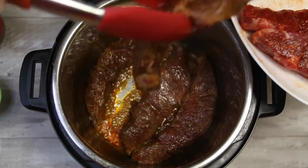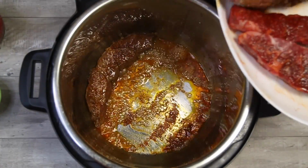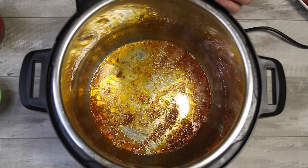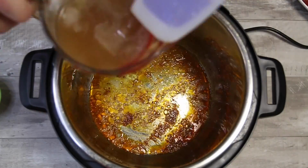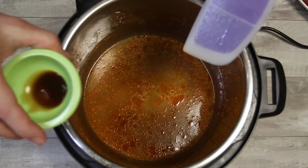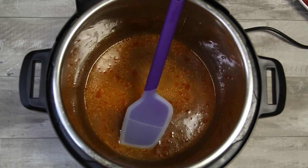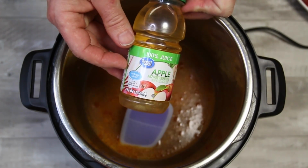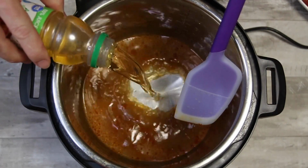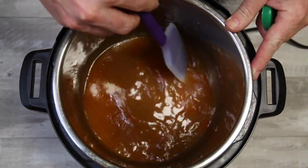Alright, so what we're going to do real quick, guys, is remove these ribs just for a moment so we can deglaze this pan. We're going to put in a cup of beef broth, a quarter teaspoon of liquid smoke to give it that faux smoke flavor. And right here, I have 8 ounces of apple juice. We're going to use about half of this, so 4 ounces of apple juice. That's about right there. And we're just going to get all those nice brown bits off the bottom.